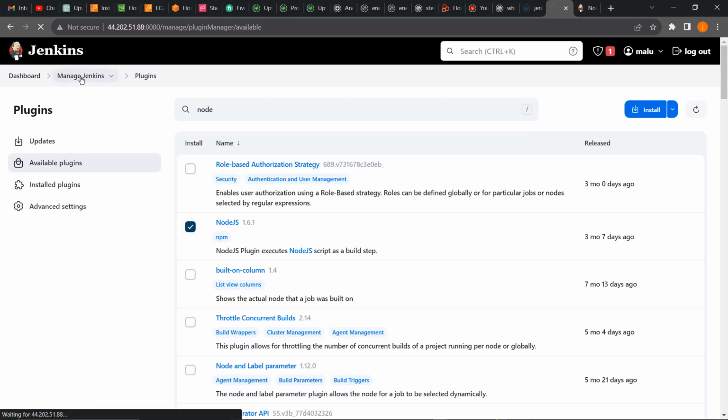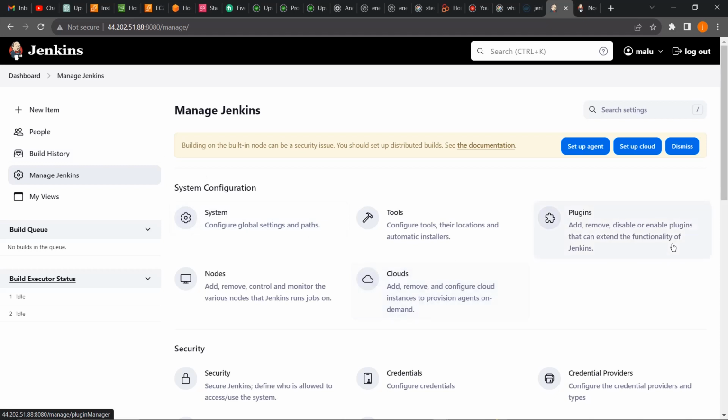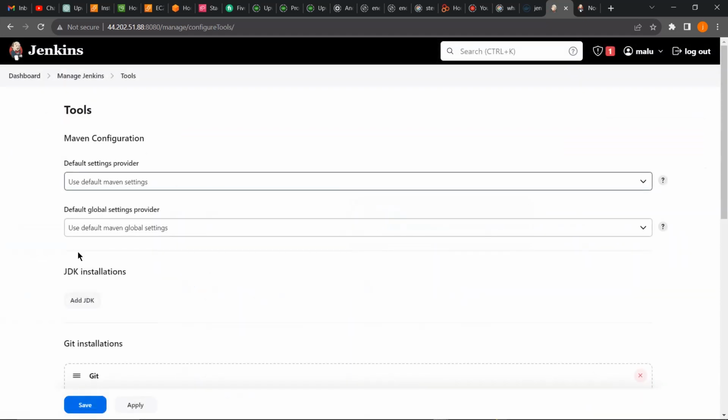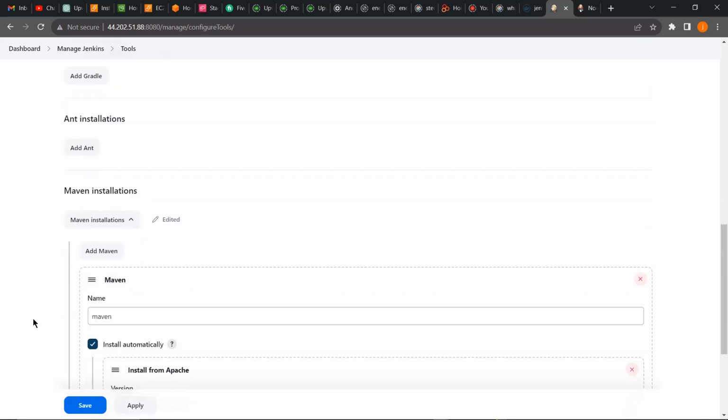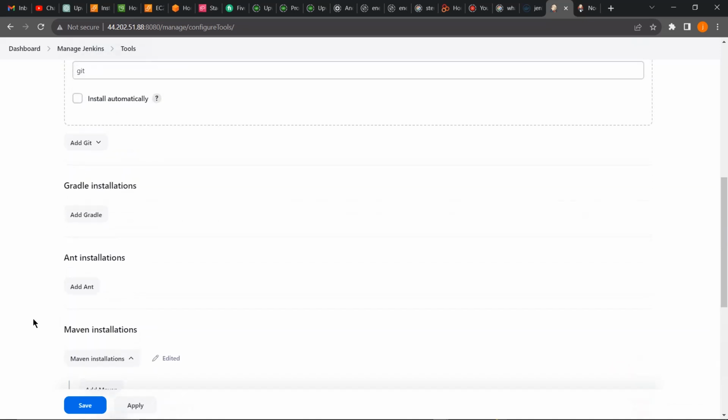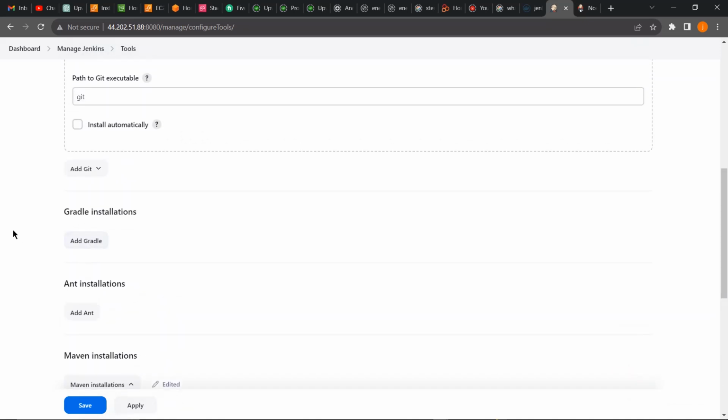So once you're done installing it there, you're going to come to this tool. You can see Git, you can see Gradle, you can see Maven. I showed you how you can install Maven in the last class while we were fixing an issue. Let's take for example, it was Gradle that we installed on that plugin. Gradle is installed, but it's not yet available for us to use.